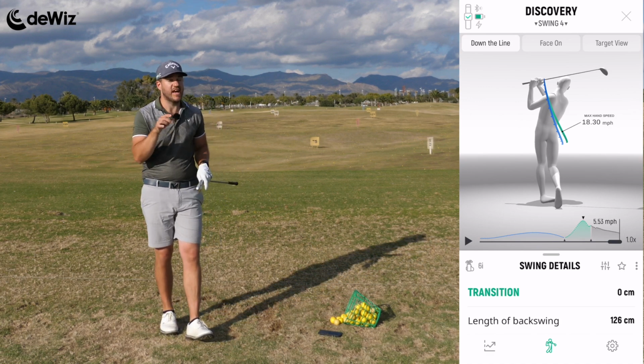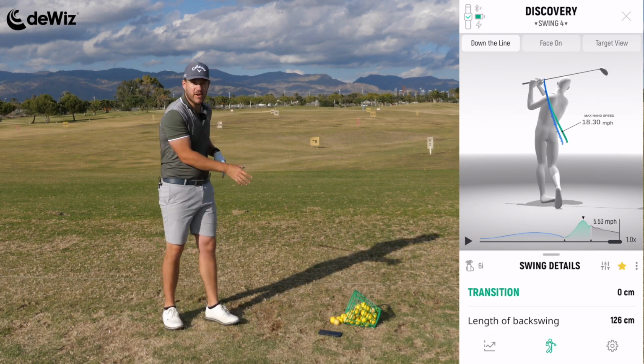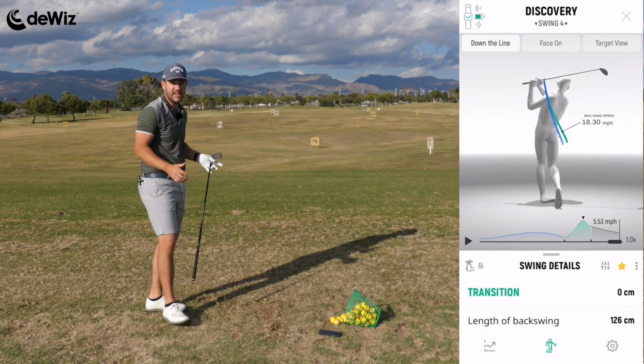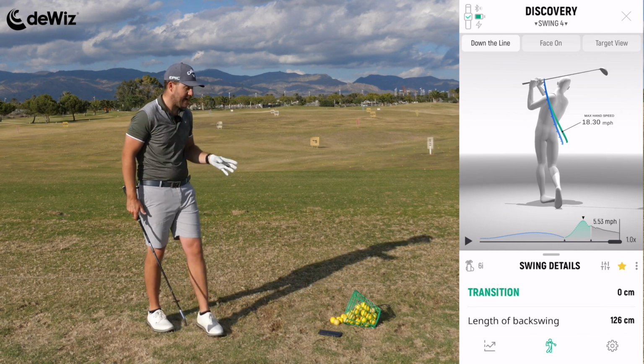So what I'm going to do, and this is kind of neat, I can just press the button up here and I've marked it for favorites in the app so I can go back and look at it. So if I'm hitting another 100 balls right here, I can still go back and look at that one swing that I really liked, and don't have to go into the app to do that.